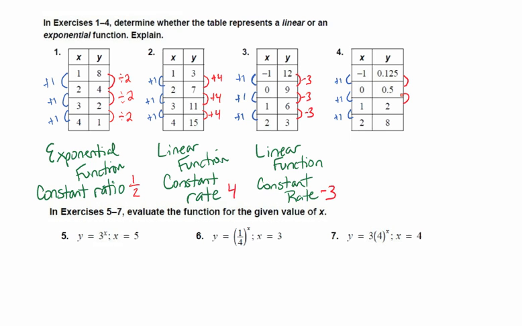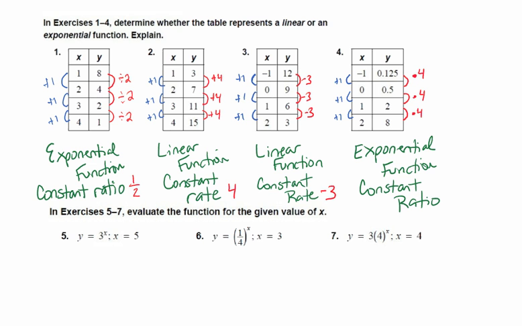Now that can be a little overwhelming sometimes. So it might be helpful to start with, how do we get from 2 to 4? There we multiply by 4. So from that we can check: if I were to multiply 0.5 by 4, would I get a 2? The answer is yes. And if I multiply 0.125 by 4, I will also get 0.5. So that tells us that we have an exponential function because we have a constant ratio of 4.